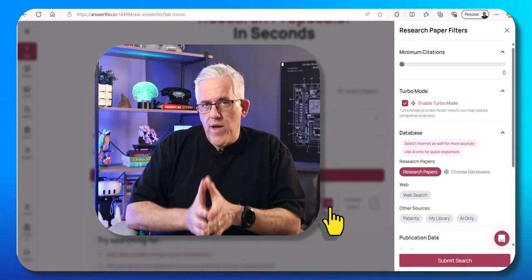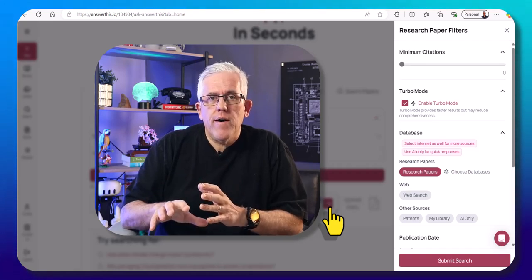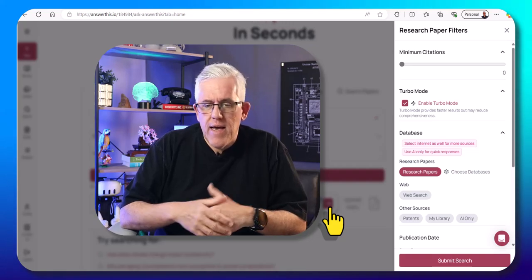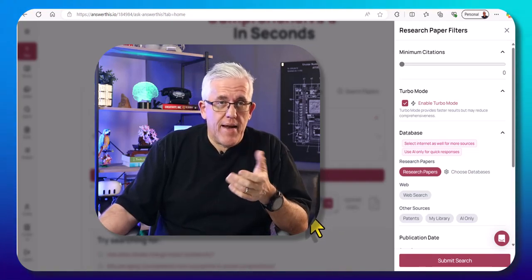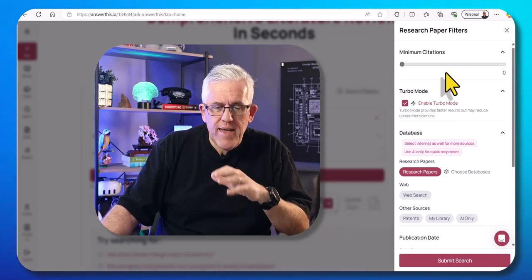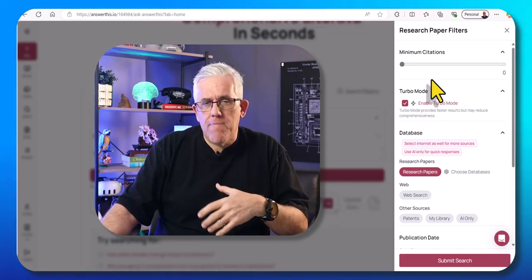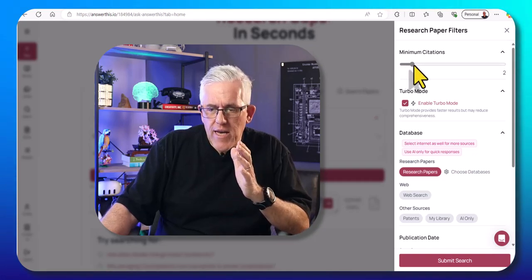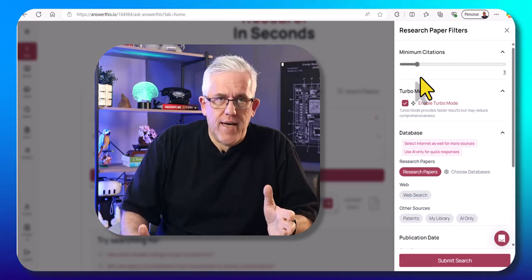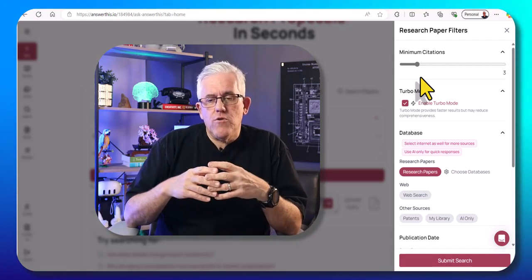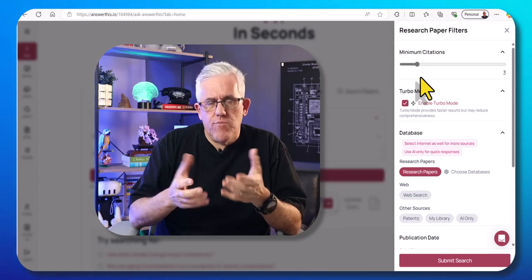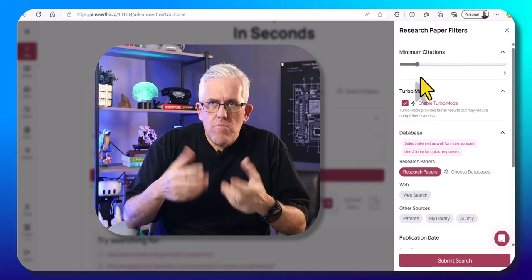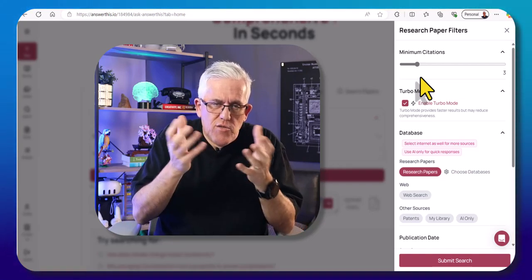Now this is really a very powerful part of AnswerThis, and that is where I can start filtering my research papers. A lot of times when there's a topic that has a lot of volume of research in it, I don't really want to take a look at papers that haven't had some citations. So I may wish to say, I need a paper that has at least 3 citations. And this is going to limit or filter my result set so that I'm not seeing papers that really haven't gotten any action or anybody's really reading.